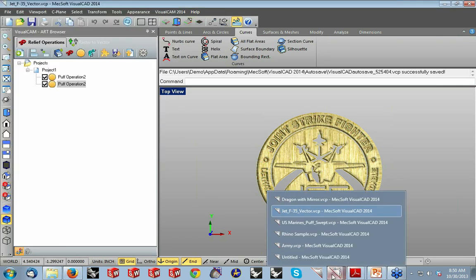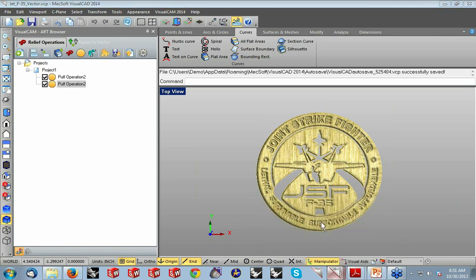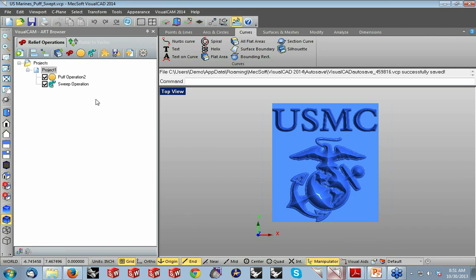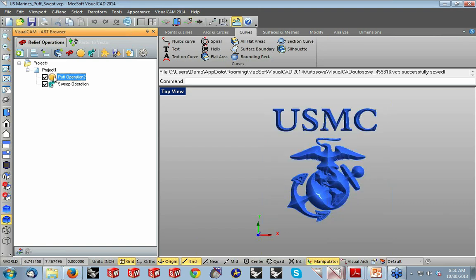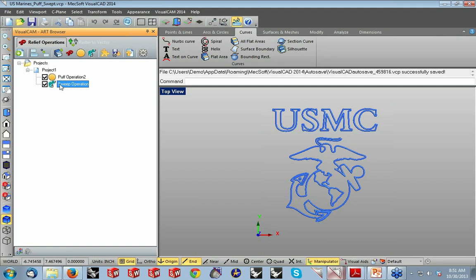I'm going to open up another file to show you a different, newer feature as well. So what we have is the USMC logo there, and if I select a project, what we're looking at is we're actually looking at puff operation 2 and a sweep operation. But let's say you created both because you weren't really sure how you wanted to process the part. Well, a new feature that we've added to 2014 is to suppress an operation.